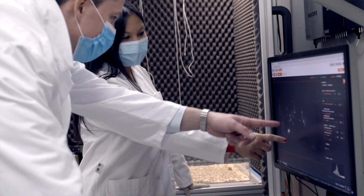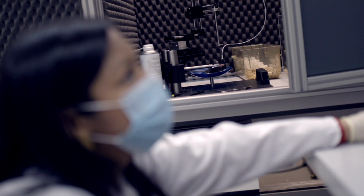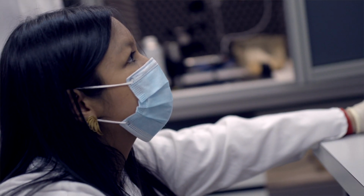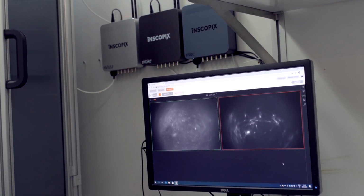and test compounds that potentially exhibit neuroprotective effects in Parkinson's disease. So basically, we use a mouse model of Parkinson's disease and we test the protective effects of these compounds. And in these current experimental conditions, we have already used the Inscopix technology, and we imaged the activity of striatal neurons in animals that were treated with a promising compound. We already have really interesting evidence that this compound has neuroprotective effects in Parkinson's disease.